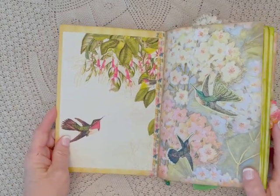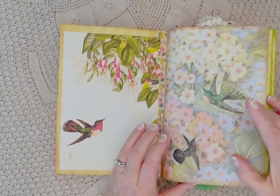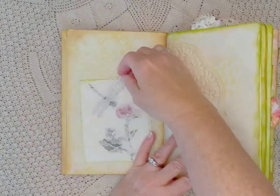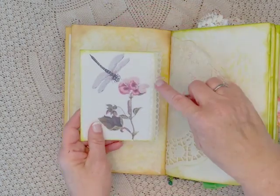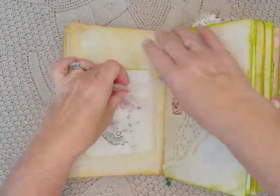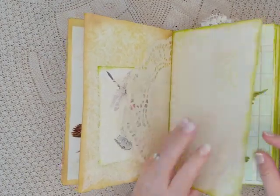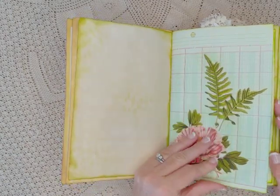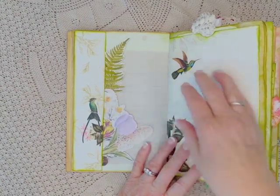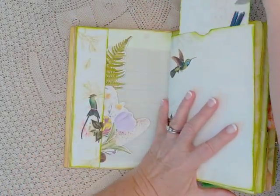Here's some more beautiful pages. This is part of the original book that I made, and these are the fussy cut hummingbirds that I put in. I have a journaling card here with some lace, and these are fussy cuts from her shop. It's stenciling throughout. I have green around the edges so it gives a whole forest-garden kind of look. It's another fussy cut, and this pocket is just full of fussy cuts from her packages. So, hummingbirds — I've got a pocket here with a card in it.